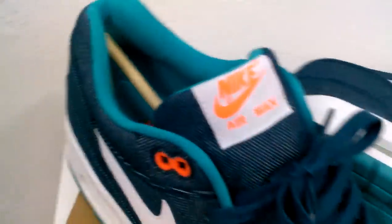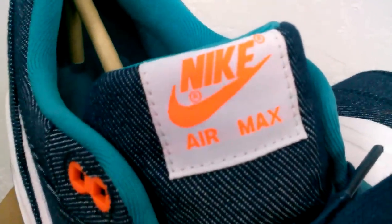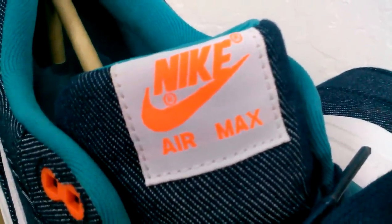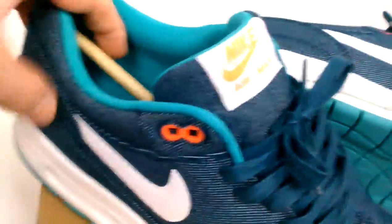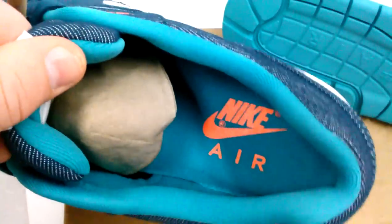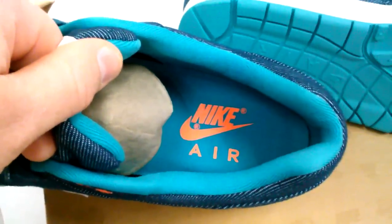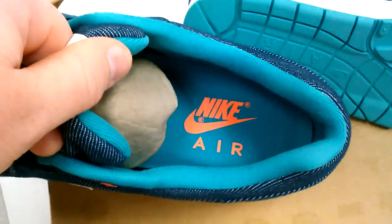It's not showing up good on the camera, but this Nike Air Max that's on the tongue right there. There it is, the color coming in. As you can see, it's just as bright as those eyelets right here. So the other hit of that crimson is right there. We'll go ahead and pull this out for you. So it's the sock liner, all the guts of these kicks, it's like an aqua turquoise to me. But beautiful shoe, man. The colorway is dope. It's very clean, but got that Nike Air in there.